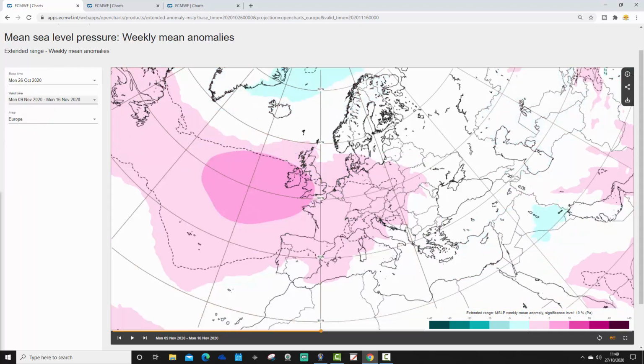Right, week 3 is the 9th through to 16th of November. Basically the same pattern, really, just with slightly weaker signals because we're going that bit further out. But essentially the mean sea level pressure anomaly is still showing high pressure sitting over and to the west of the UK, low pressure up to the very far north, up towards Greenland, Iceland. This ridge does extend into western parts of Europe and into central Europe as well. Probably lower pressure through here.